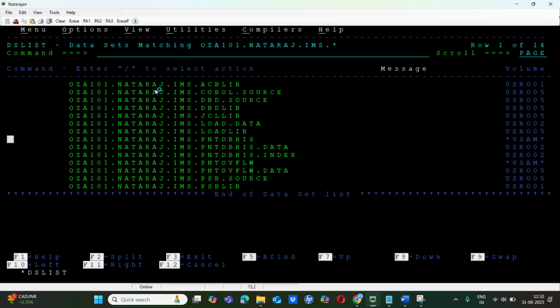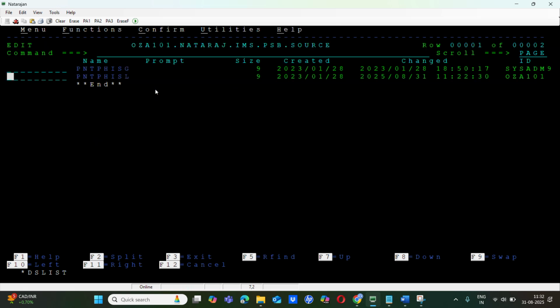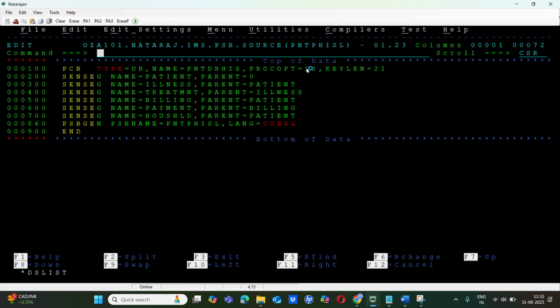Today we'll change the PSB since we are going to use all the DLI functions. I'm making the processing option as A. If I use any path call command codes, I will explain it later. Processing option A will allow everything.